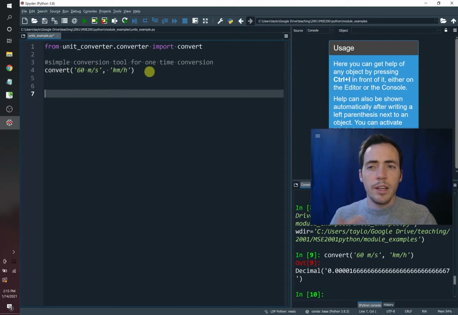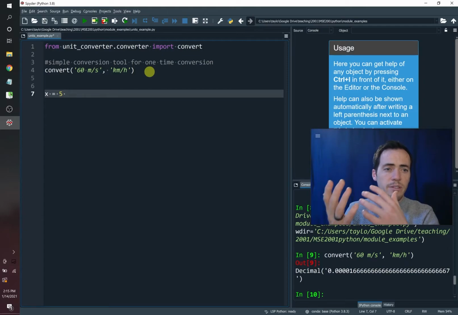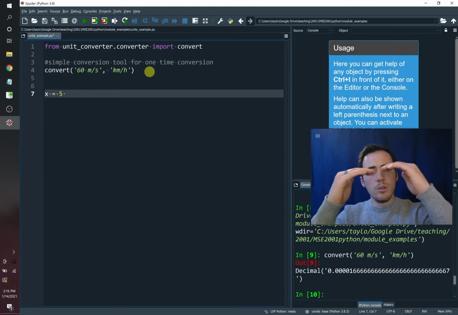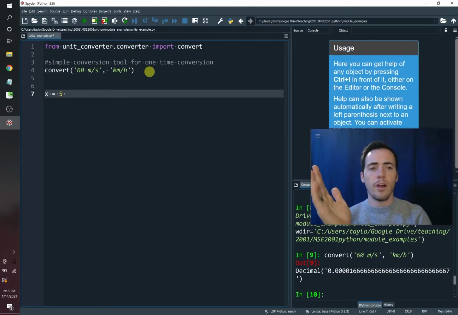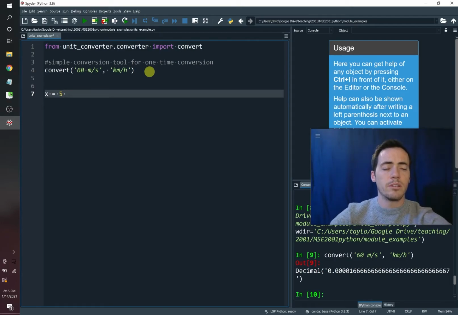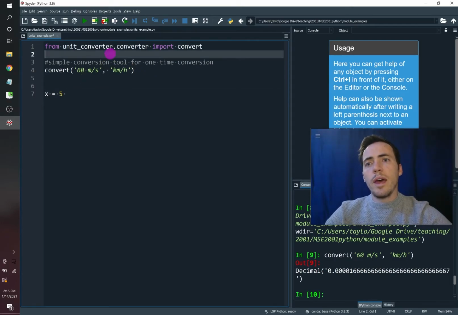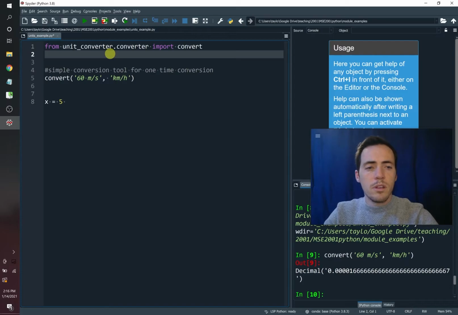What we would really like is, when you're writing programs, you've got x equals some variable, maybe 5 gallons. We'd like to store this as 5 gallons, so that we can use it in our code and come back to it and pull out the 5 or change the gallons to something else. How do we do that? To do that, we need to bring in a different library. This one's called pint. We're going to import pint.